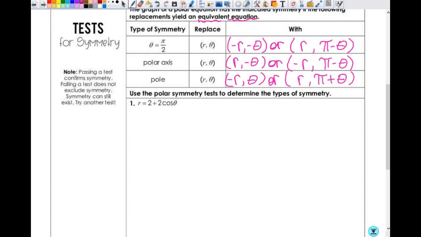Now, when you tested for symmetry on the rectangular coordinate system, you were expected to know if it was y-axis, whether you did negative x, positive y, or positive x, negative y. Here, especially because you have two options and just like everything else, it's the same thing over and over again. The signs just change and it's really easy to get all that mixed up, right? So for right now, this is something that I would give you, right?